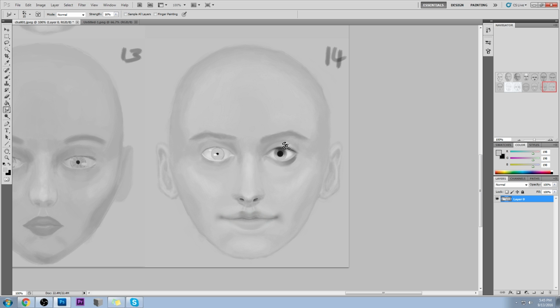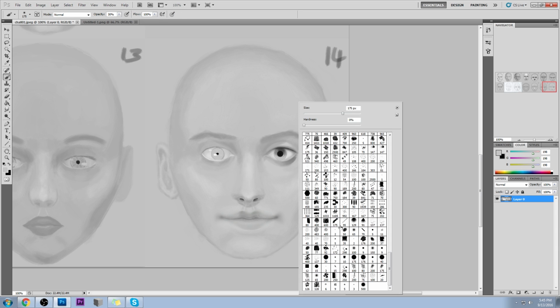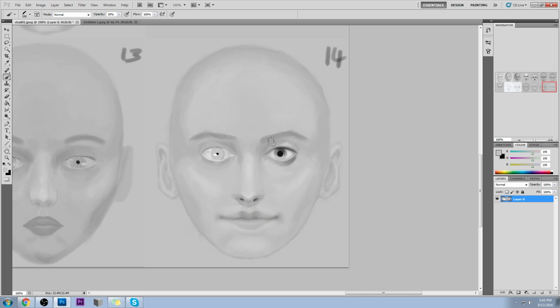We need to see more of the upper eyelid, less of the lower eyelid. That lower eyelid was way too visible, actually. I might just decrease that. And then all in all, it looks like Frodo. So it's not really a familiarity that we have. We don't see this kind of face every day.